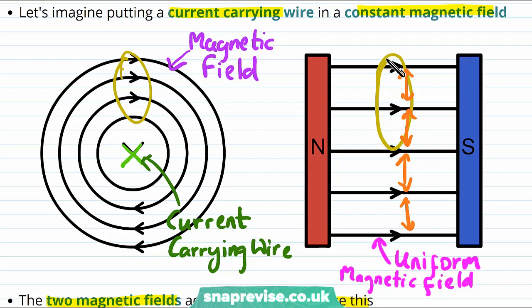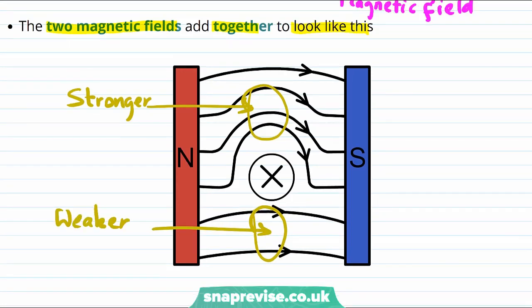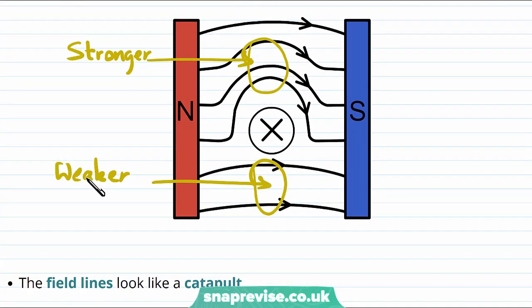Let's look at the bottom half of the picture, and instead these magnetic field lines point in the opposite direction to these magnetic field lines, so they will cancel each other out to make a weaker magnetic field. So that's why the magnetic field is stronger here and weaker here. So what does all of this actually mean for the wire? And remember, it's this here which is the wire.